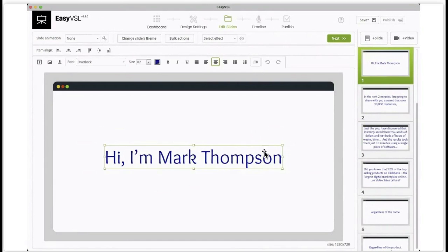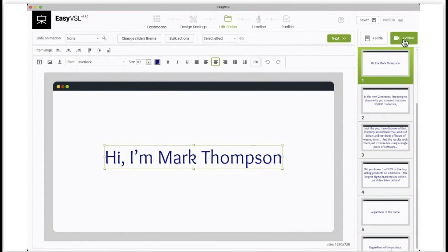Now I can go in here, I could add images, I could change fonts, I could change the size. There's lots of different options here. I could even change the slide theme if I wanted to. I can change the animations. I could even change the text effect. So maybe I want this to be like a blur effect. I can add that as well, or a scramble effect, right? So we make it super easy. And so that presentation was just created in literally seconds.